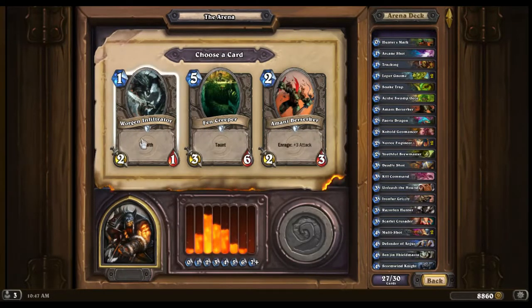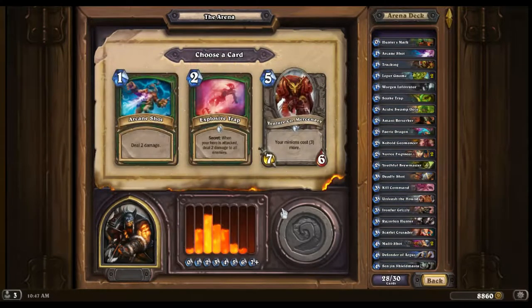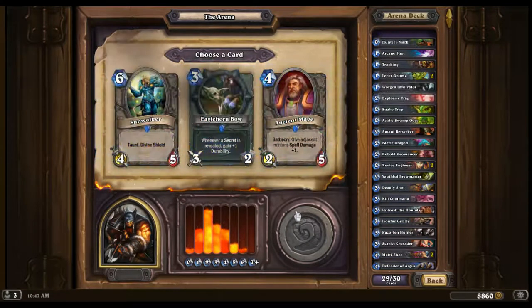No, I'm going to go aggressive. We're going to go for the Infiltrator here, so this is an aggressive deck. Ooh, Explosive Trap or Arcane Shot. So they both deal 2 damage, but the Arcane Shot is cheaper and deals the damage on the spot. We'll take the Trap here, just in case I get into a tough situation.